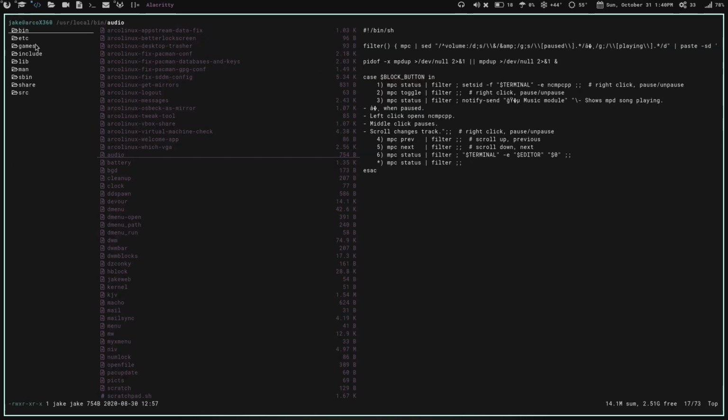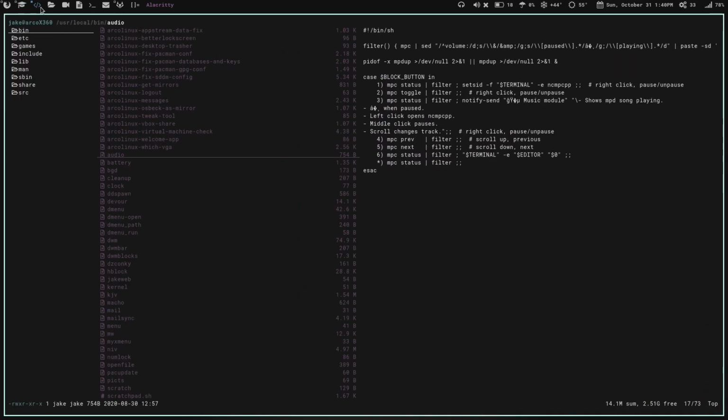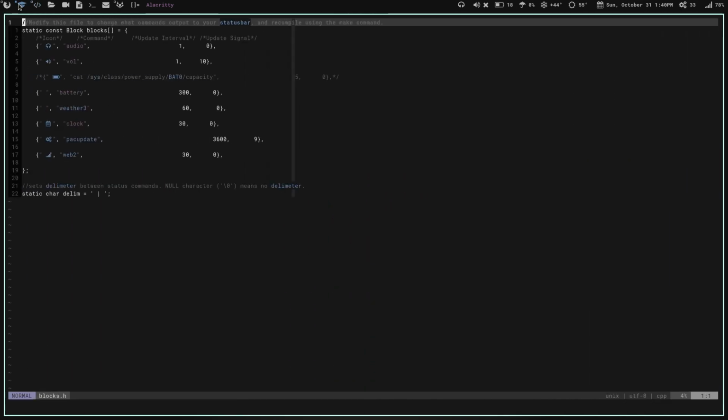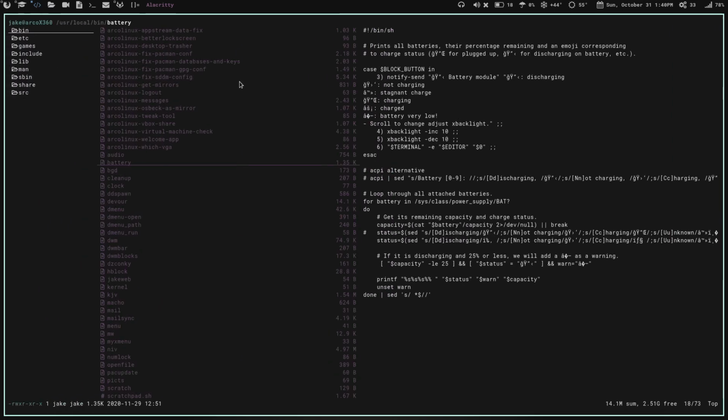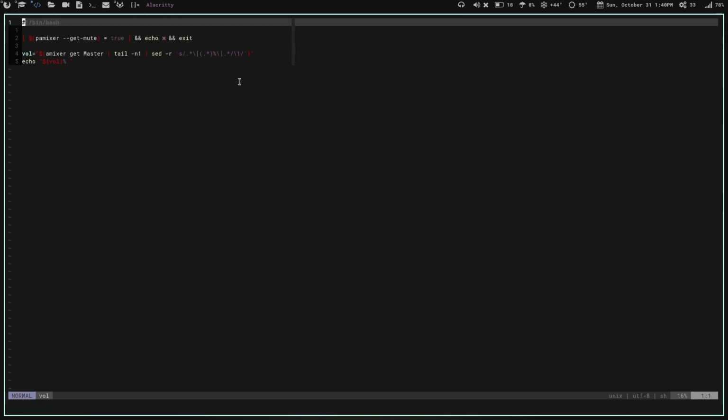So then the next one I have is volume, which is my vol script. I have a couple different volume scripts, so I always have to check to see which one I'm running here. So if we come here to vol, basically it's just a real simple script that gets from PA mixer and a mixer, and it'll get me the volume level and whether mute is toggled or not. So that one's real simple.